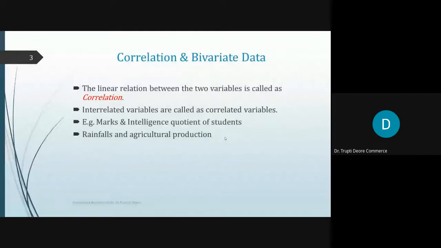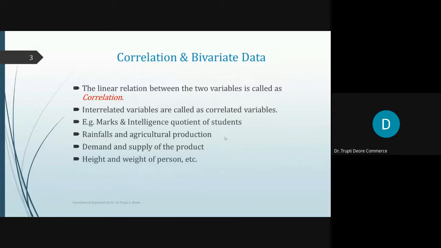Then demand and supply of product. If there is a high demand, it also has an effect on the supply. When you want to define the price of a particular product, you have to check the demand and supply ratios, right? What is the demand for the particular product in the market, and from that you can define the price of the product.